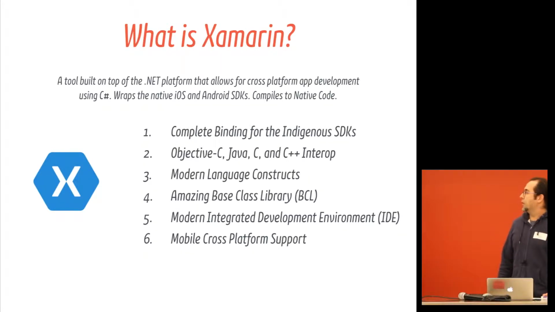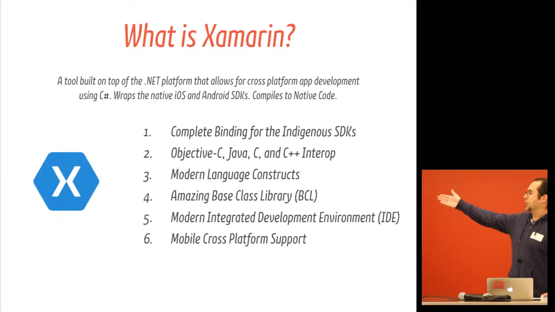Okay, so first, what is Xamarin? So Xamarin is a tool set based on .NET using C#. It has a long history going back about 10 or 15 years with the Mono project. It's now been brought over to the mobile world, got renamed to Xamarin. And this is the list of items that they define on their website on what Xamarin is. So I'm just going to run through these real quick.